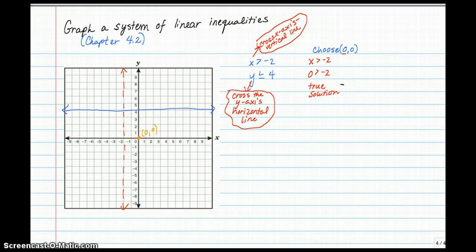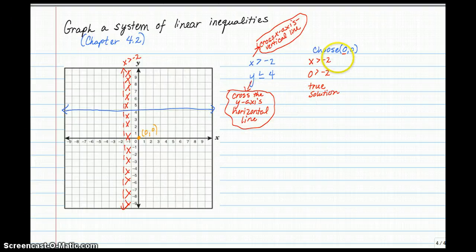Now, you don't shade yet. You just find the proper line. This is the -2. Let's actually write which line this is. This is the x is greater than -2 line. And so you go to this line, you put X's on the side that 0, 0 is, because eventually you may be shading. You don't know where you're going to be shading, but you'll be shading somewhere on this side of the red dashed line. So all I do is put X's all the way up and down.